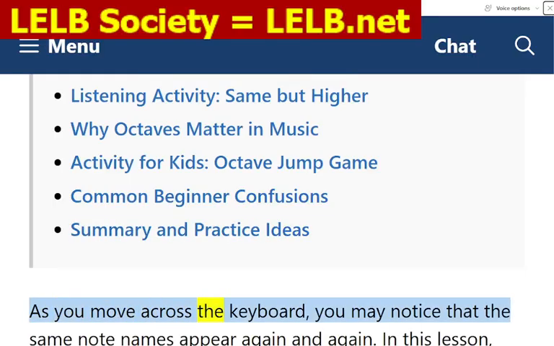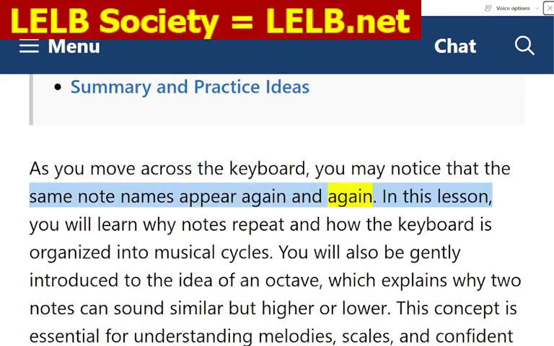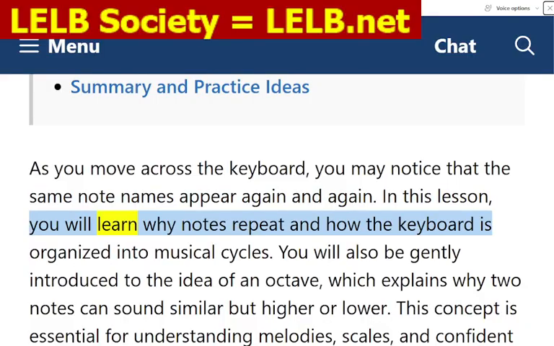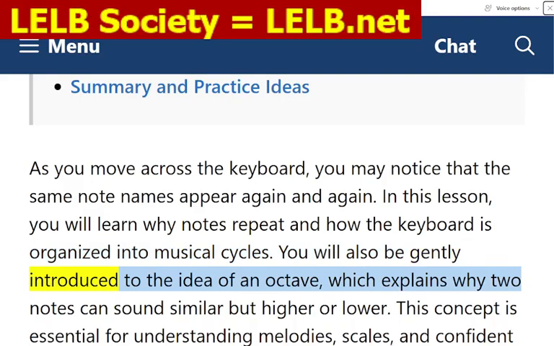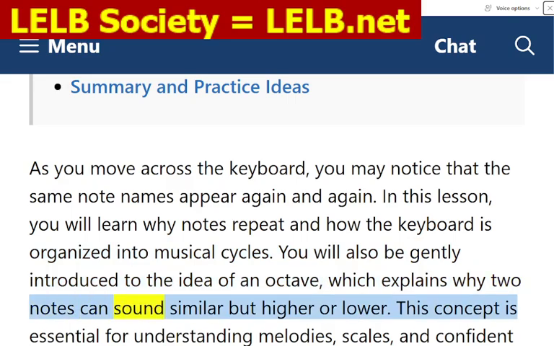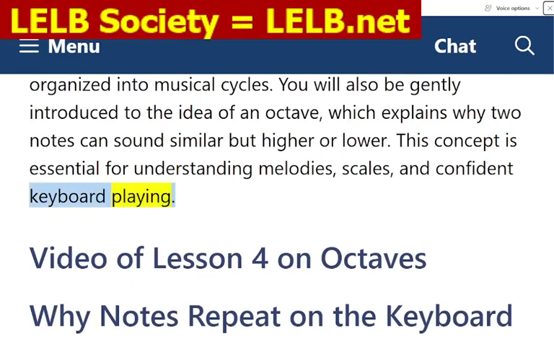As you move across the keyboard, you may notice that the same note names appear again and again. In this lesson, you will learn why notes repeat and how the keyboard is organized into musical cycles. You will also be gently introduced to the idea of an octave, which explains why two notes can sound similar but higher or lower. This concept is essential for understanding melodies, scales, and confident keyboard playing.